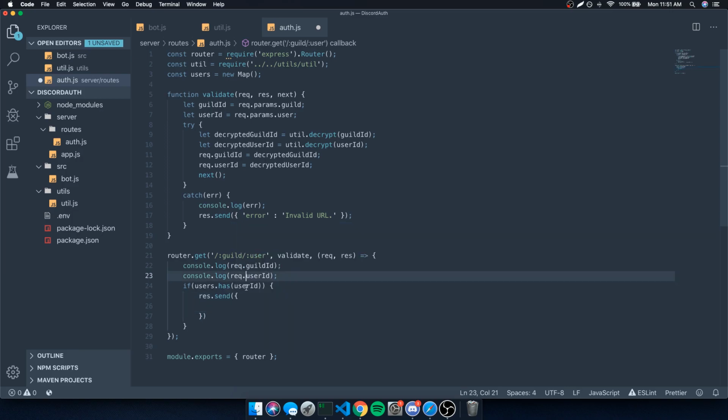Well, actually, no. Instead of user ID, we're going to do req.guildID.